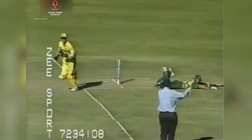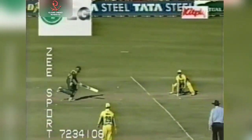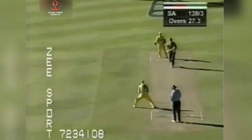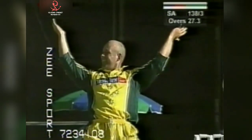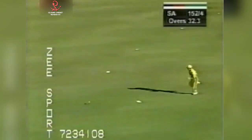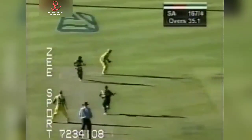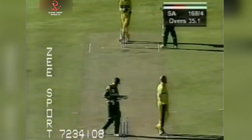In the air, sliced away, and that'll run away for four. That's going to be close — Adam Gilchrist thinks he's got his man. Well mate, I think he's out. Oh he's got him, he's got him — down the wicket and straight back at Darren Lehman. Good shot, beautiful shot, he's pierced the field and that will run away for four. At last the boundary for South Africa. Johnty Rhodes has stroked it away for four — that's just the start they needed after the drinks break. Tucked in the corner — brings up his 50. Well done Neil McKenzie, team mates appreciating this knock.